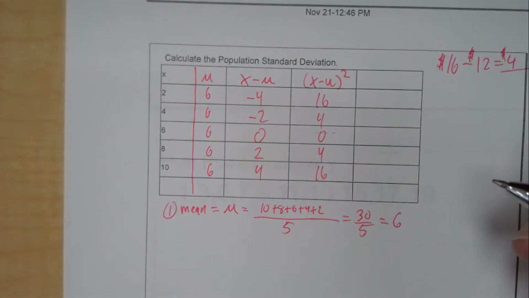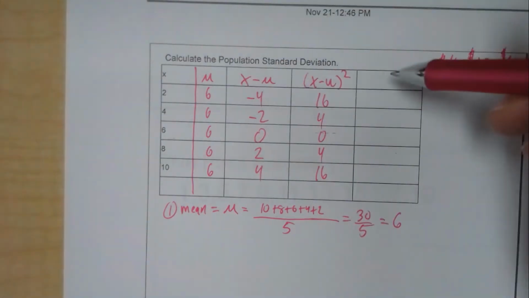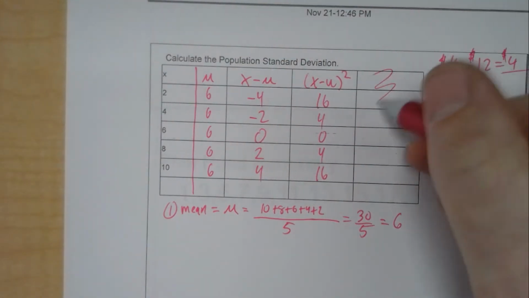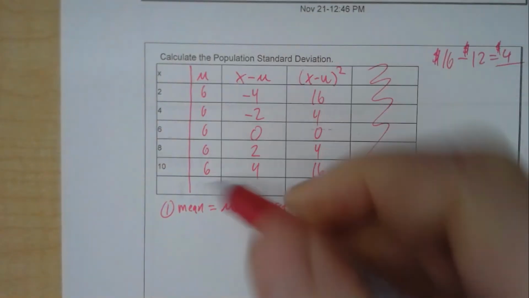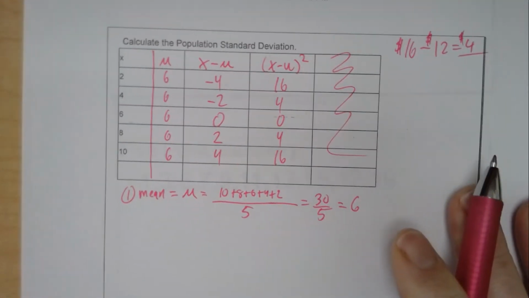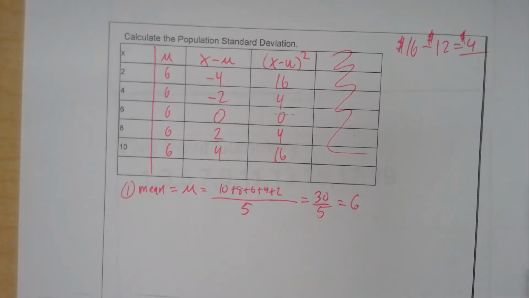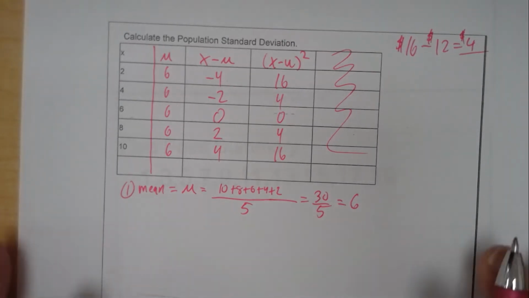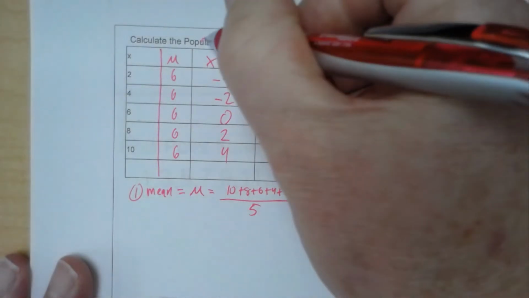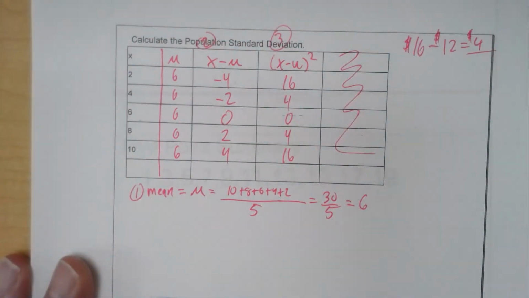I guess I added this column here. This is a dead column. I don't need this column anymore because I added that column there. I could have done this column and that column, but I just cut that column in half for some reason. So here's the formula. Step 1 was to calculate the mean, and I wrote it in here. Then this was step 2. This was step 3.